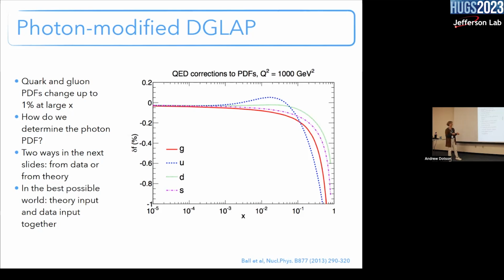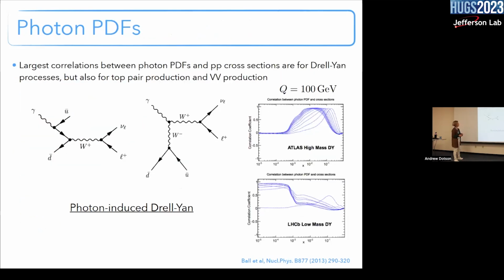And then there was a breakthrough, which I want to tell you because it's very interesting, that instead allowed us to compute the photon really from theoretical principles. I tell you the story because it's a nice story. So what are the processes that can give us information about the photon? If you think about a data-driven approach, you have to think, what are the processes that have a different cross-section if they have a photon in the initial state? These are the processes I showed you before, for example W production, but also top pair production. W production changes if you have an initial photon, and top pair production also changes significantly.